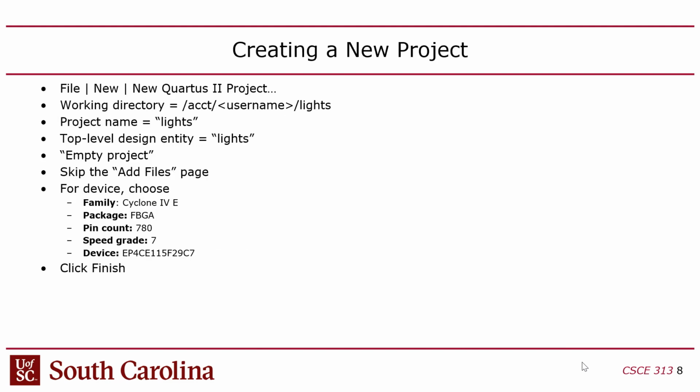You see that. Then you want to create a new project. Now we're still using Quartus for projects, so you'll set it up the same way you did in 3.13 and 6.11. Let me clarify that too. If you've recently taken 6.11, we changed this, where Charles basically scripted out all this stuff for 6.11. Instead of creating a new project, we just gave you the project file and you just run a script to deploy and test your code on the FPGA board. In this class, we're going to go back to the 3.13 way and just have you create a new Quartus project manually. You can name it Lights if you want. That's usually our initial project name.